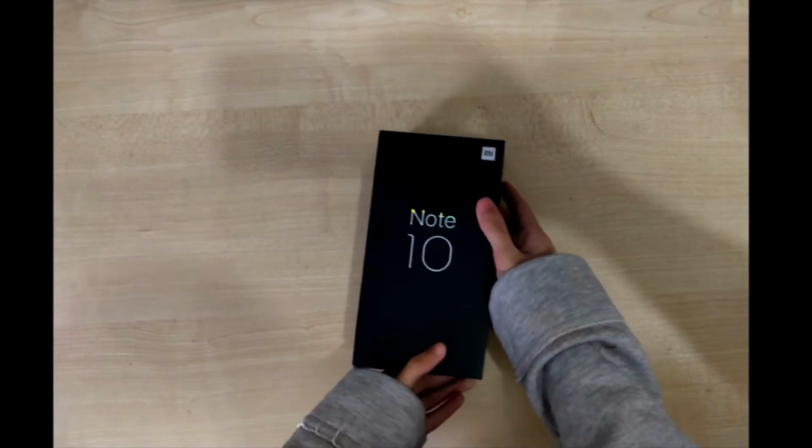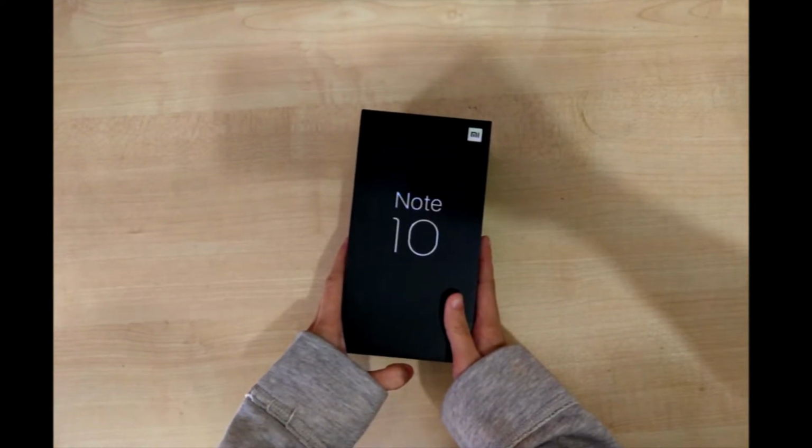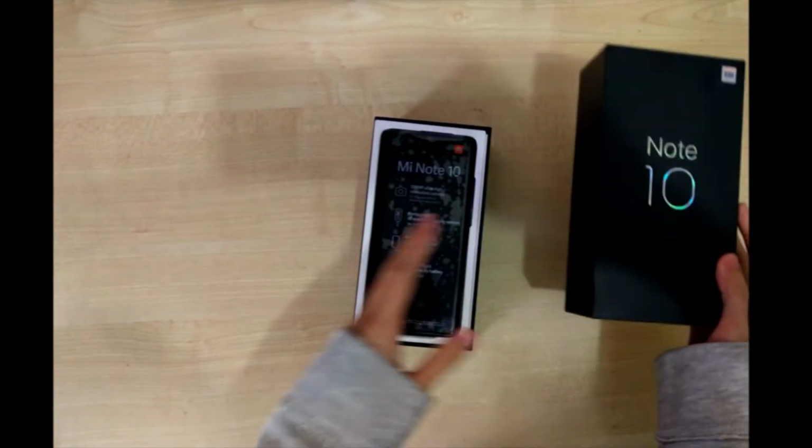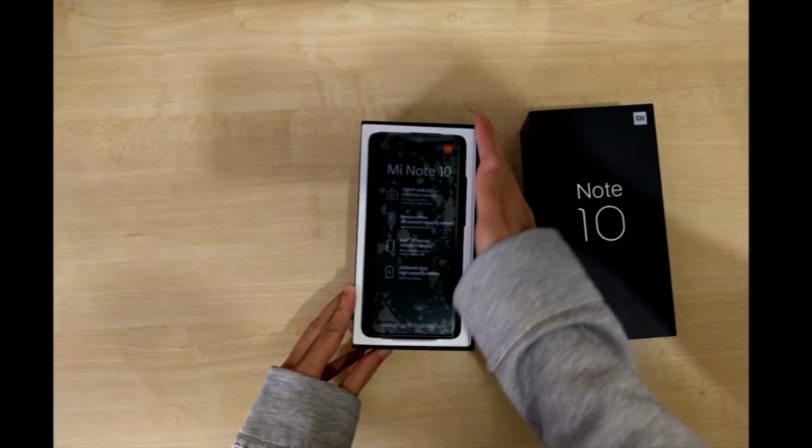So for today's video, I will be unboxing Xiaomi Mi Note 10, guys. Unbox na natin siya. Let's go! So this is the black knit package of Xiaomi Mi Note 10. It's the world first 108MP smartphone, comes with affordable price.